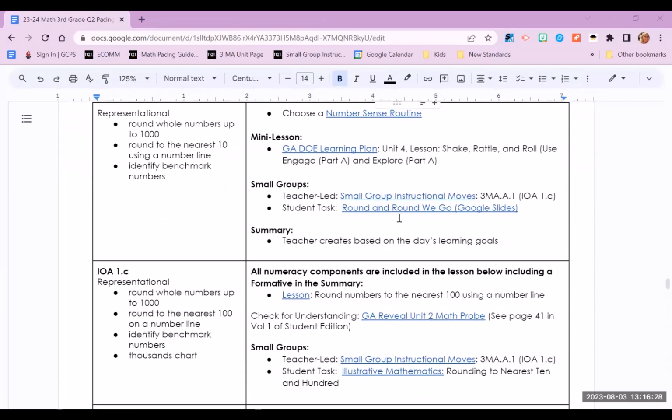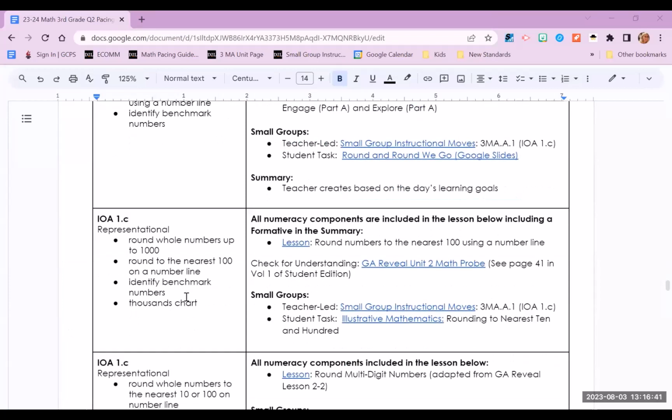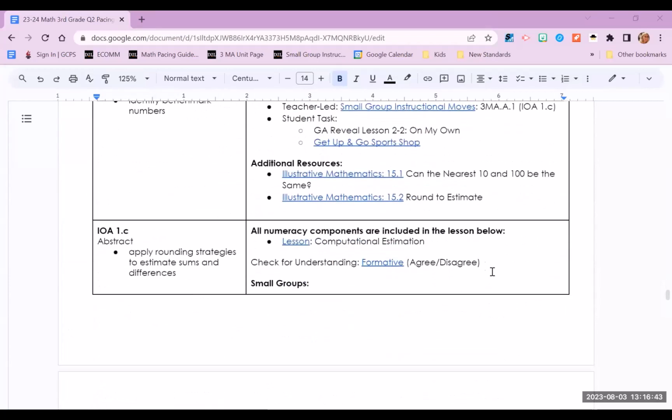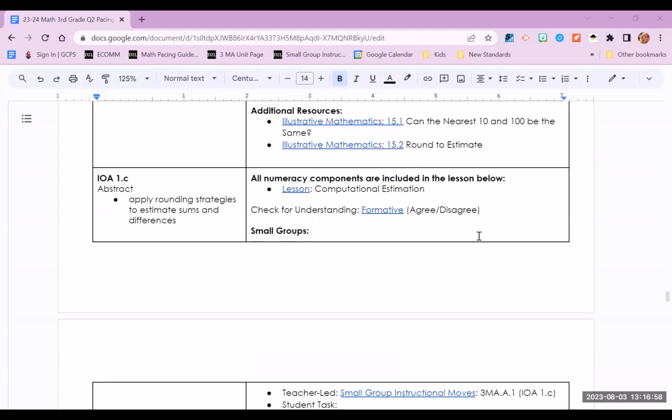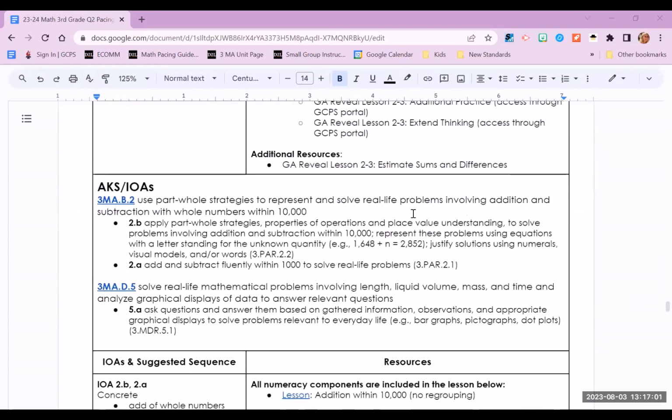It is important for students to round whole numbers for authentic purposes. Rounding strategies are valuable for estimating, justifying, and predicting the reasonableness of answers. We also include a lesson on computational estimation. This lesson is to help students see how rounding can support making estimates before adding or subtracting. It is a great way to lead us off into the second part of Unit 4.